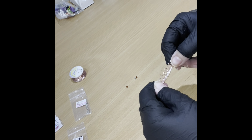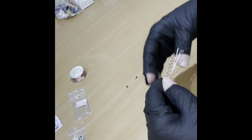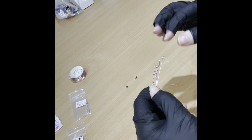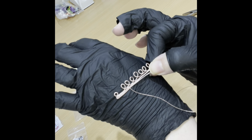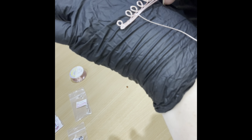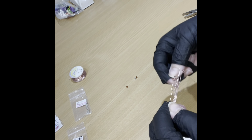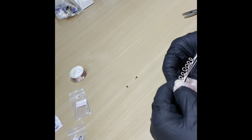and then go back to just wire wrapping the bottom base wire again. About 10, 12 times, as I say, as it depends on when your next bottom loop comes along. Hope you can see this. So when you get to the next bottom loop, then you do three wraps over all the base wires.